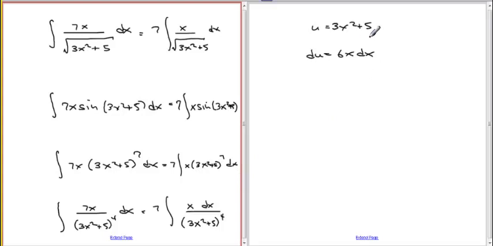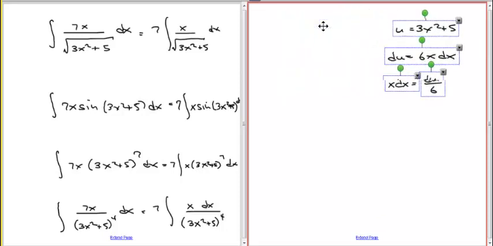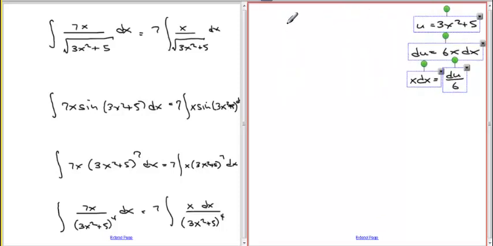Okay, so there's our u and our du. And notice I have x dx in all the cases. I forgot the dx here. So I have x dx. So I want to solve this for x dx. So you just take the du term and you divide by whatever constant that is. Like that. So what I'm going to do is move this over here, and then write all of the different results I'd have.